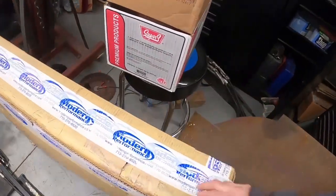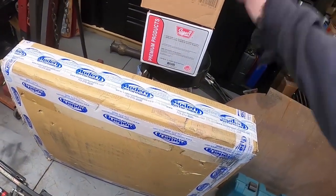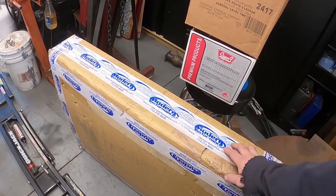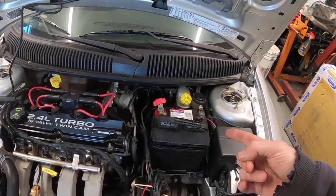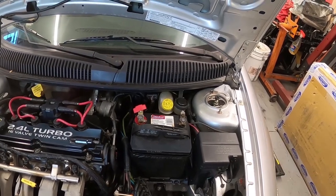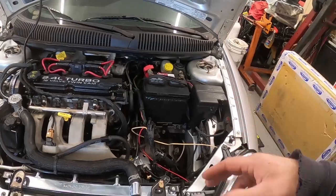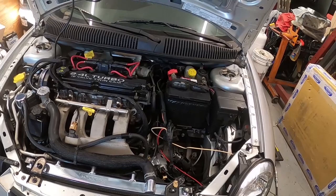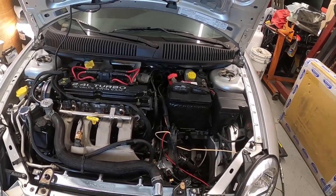There will be a video for just the unboxing, so you might see that before you see this. But we're going to be removing all of the stock turbo components, showing you how to put the big turbo kit on, everything to do with that, and getting the exhaust removed. I'm going to show you what vacuum lines you need to get rid of, because we're pretty much eliminating all of this and running a manual boost controller. We'll also cover dropping the tank and installing all of that stuff.